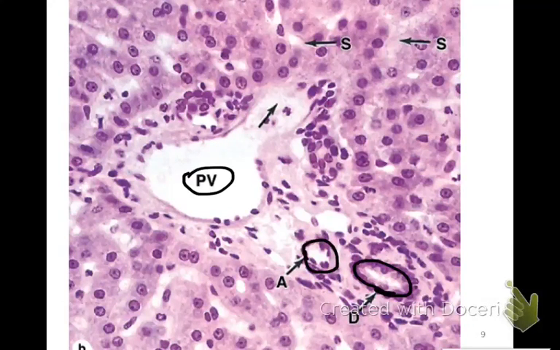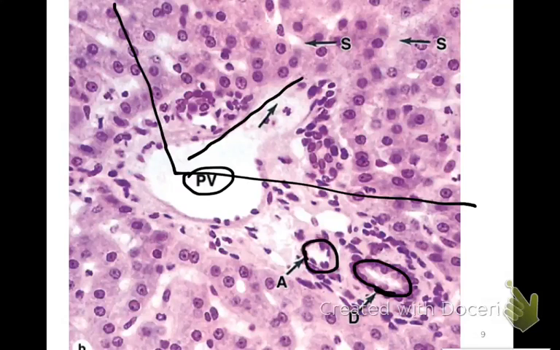The portal vein is draining into the sinusoids, and it's trying to reach the central vein. So if we assume that there's a giant hexagon here, and that this is one of the corners of the hexagon, we're going to be wanting to drain blood this way, and we could be following these sinusoids here. These white things here are all kind of sinusoids. You can see some over here too. They're a little snake-like.